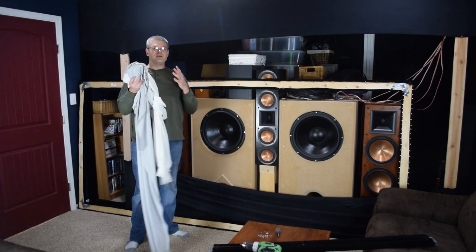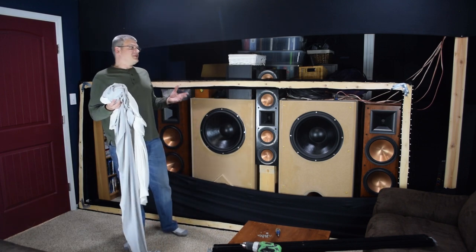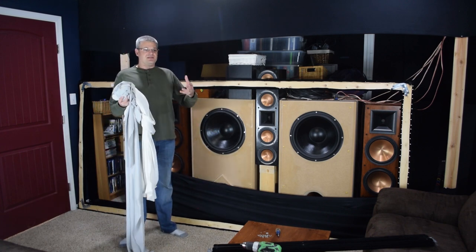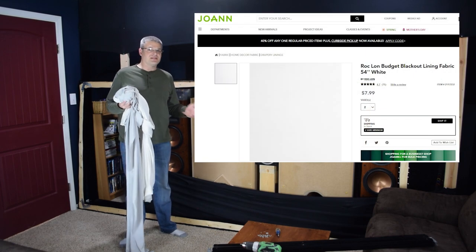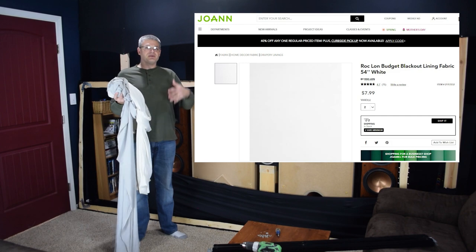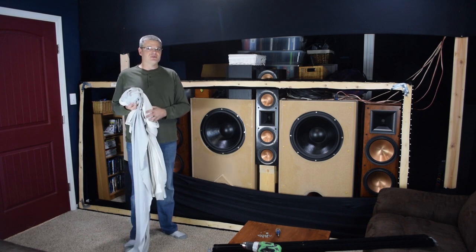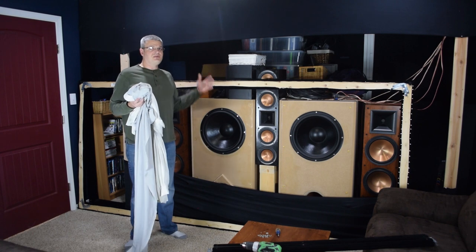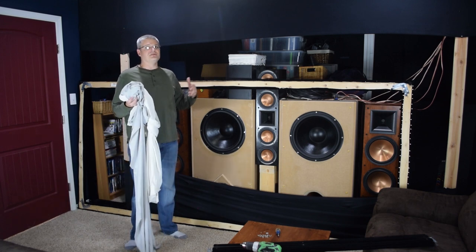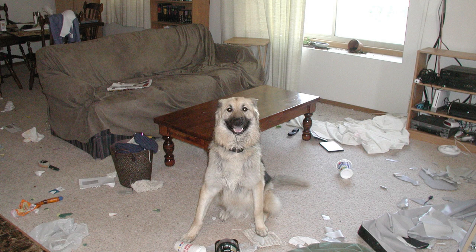The reason I'm using this spandex is because it's an excellent acoustically transparent material, since I have my speakers behind my screen. However, if you're building a screen and don't plan to have speakers behind it, you can use other materials. A good DIY material is blackout cloth, which you can generally get from Joann Fabrics or Hancock Fabrics. Blackout cloth is a type of cloth you normally line curtains with — it's excellent at blocking light, and the white side is also excellent at reflecting light back to a projector. Some screen manufacturers will also sell you raw materials for an actual screen material. I don't do that because my kids are still young and I have pets, and I don't want to risk losing a $3,000 screen to an incident involving a young kid or a pet.